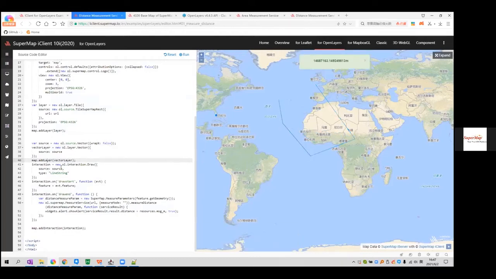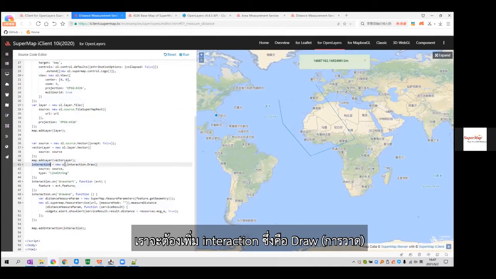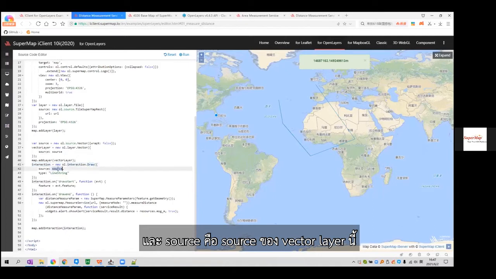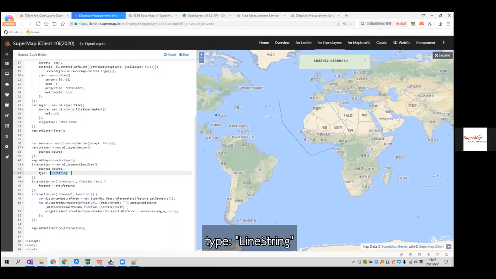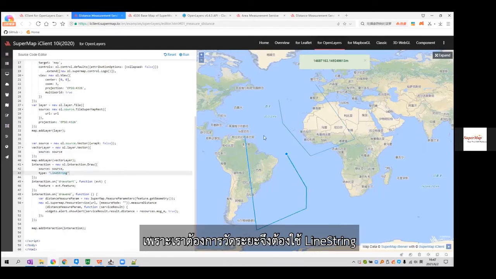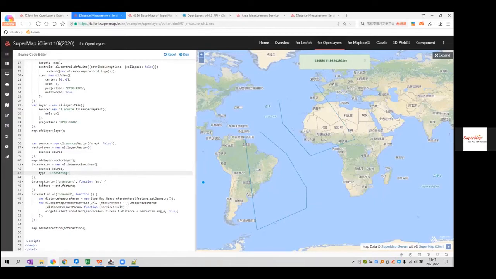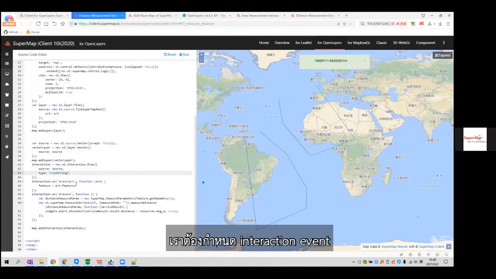Okay, and then we need to set the interaction, which is draw, and the source is the source of this vector layer. The type is line string because we want to measure the distance, so we need to draw the line string. We can set the interaction event, and there are two: draw start and draw end.